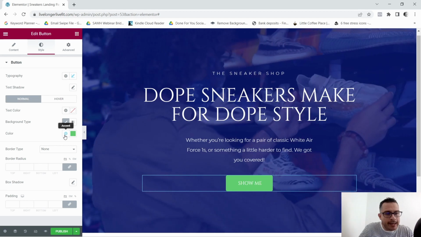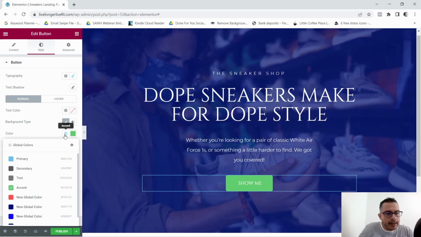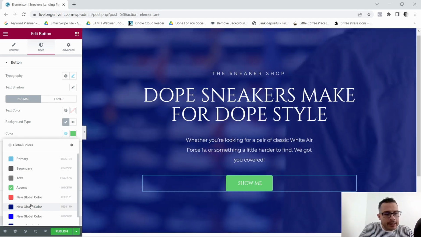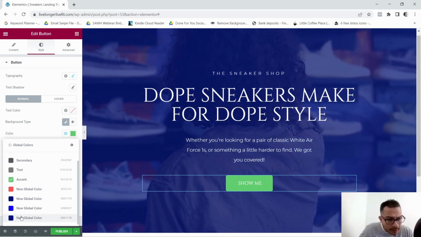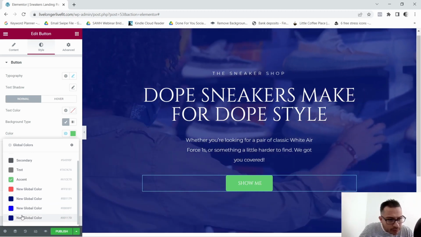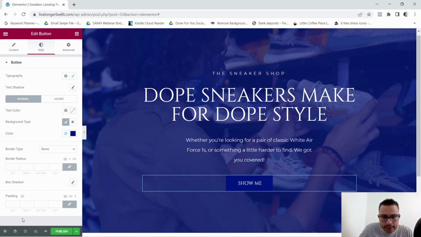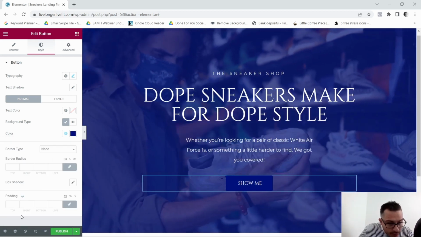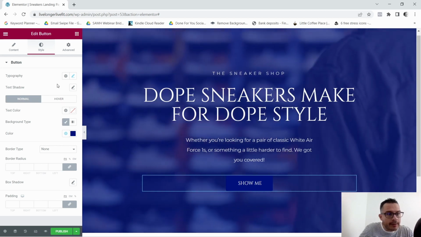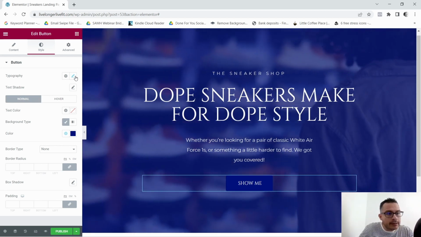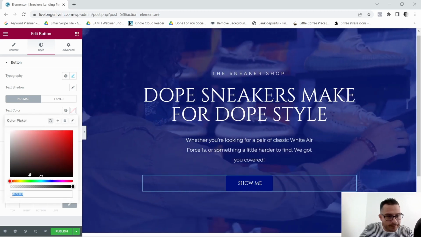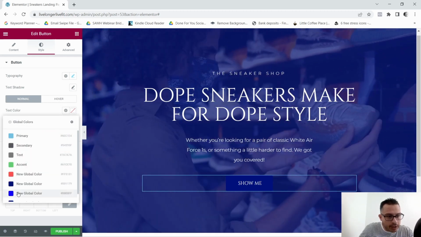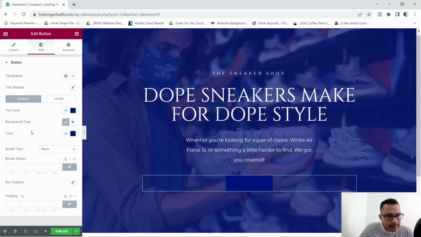So I'm going to go ahead and click on this here, and I'm going to select the color that I actually saved before, which I believe was either this one or this one. I'm going to go for this one right here. Oh, so that's actually not what I wanted. I didn't want to change the background of my button to that color. So it's the text that I want to change. So the text color here. All right, so go back here, and we're going to go ahead and select this one.